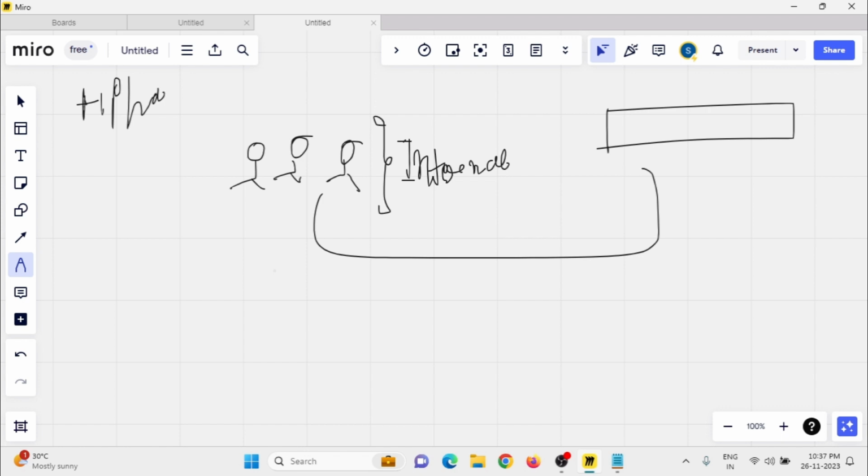I'm taking one example for alpha testing and another for beta testing. For alpha testing, I'm taking Zoom conferencing software. The alpha testing objective is to assess the initial functionality of the video conferencing software. Internal team testing involves the testing team, the development team and internal employees. Testing is conducted in a controlled lab environment, that is the alpha environment. The outcome is identifying issues including audio glitches and screen sharing problems.